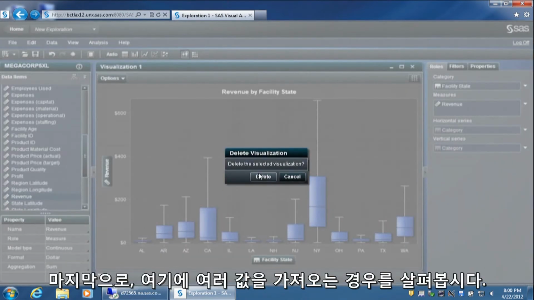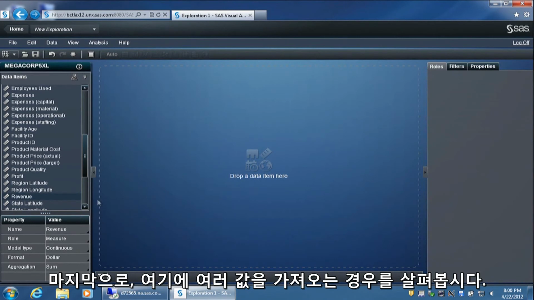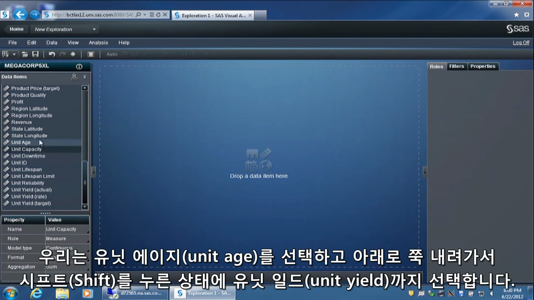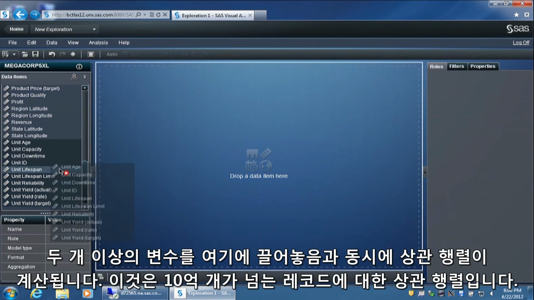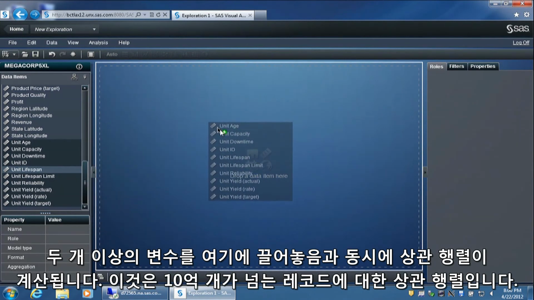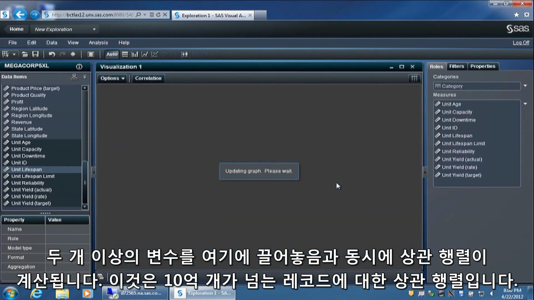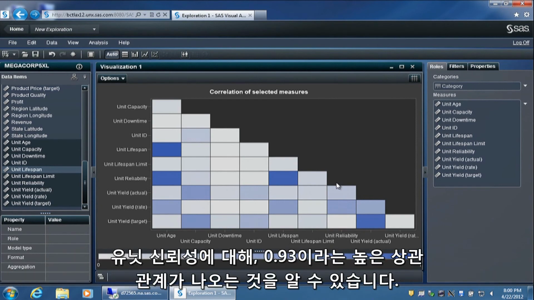One last one, let's take a look when we grab multiple values out here, and we'll take unit age, and all the way down here hold shift down and hit unit yield. When I drop more than 2 variables out there at a time, it computes a correlation matrix.